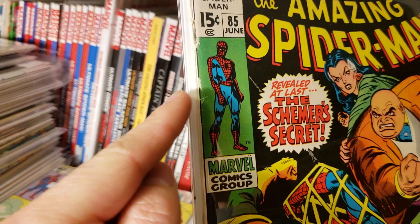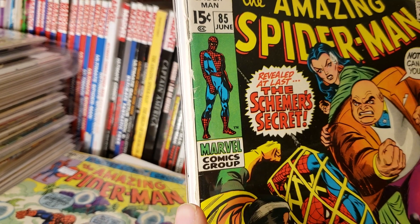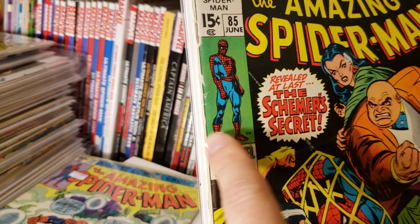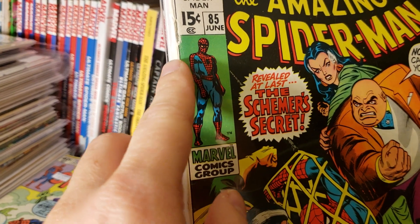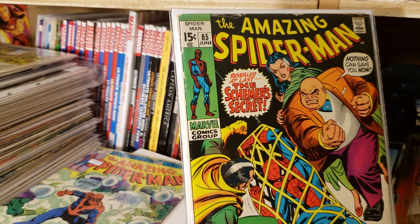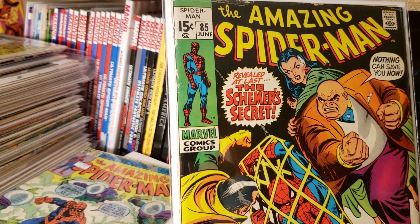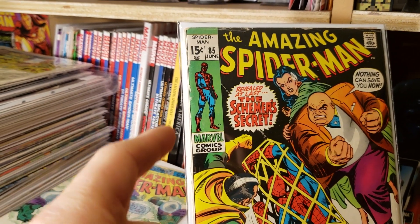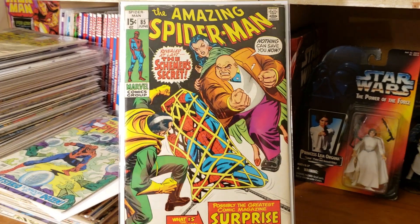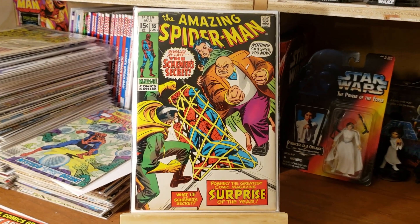You can see the bottom one, the one where it's supposed to be, and then that extra one — but funny thing is you can't see the staple on the outside of the cover. So I was thinking the original top staple was still on the book but the cover came off, so somebody just added an extra staple slightly above it to keep the cover stapled on. But when I opened it up and looked, there are no staple holes where the staple should be. It's really perplexing — could be a manufacturer defect. I've never seen anything like this. Anyways, the book still looks really nice — Amazing Spider-Man 85.